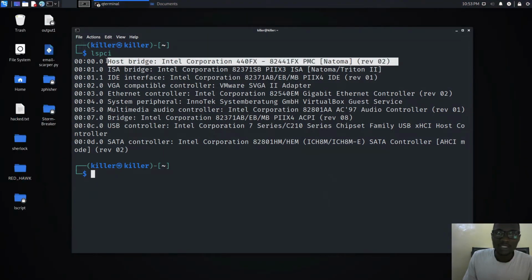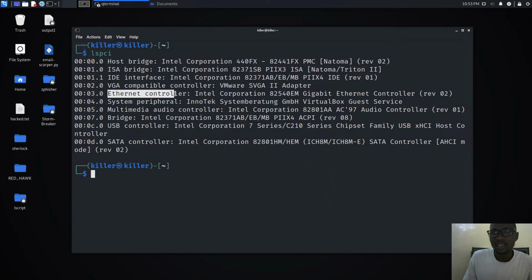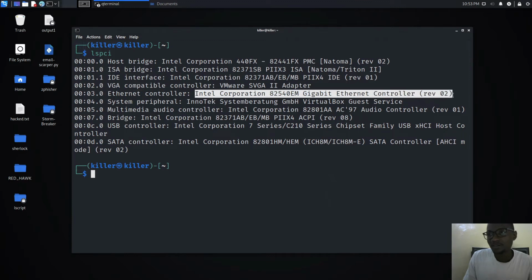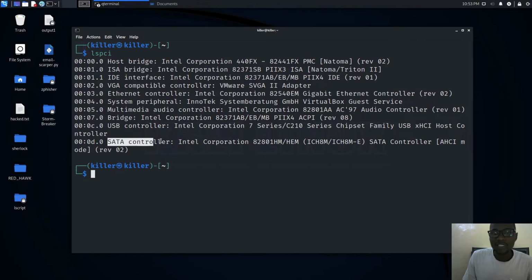Like your bridges, and to print out network information, as you can see, Ethernet controller, and that's the Ethernet controller itself and the version. I've also got my SATA controller, USB controller, all this useful information as well.